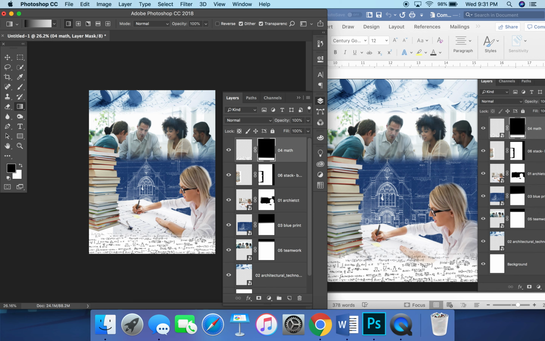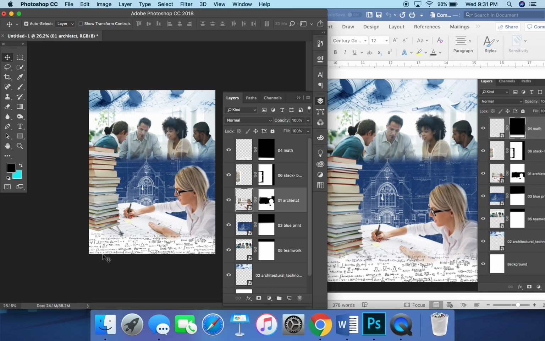And so there's a bit of a gap here in terms of imagery. So let's make her a little bit larger again. I'm talking about the architect. Hit Command T. Let's pull that out a bit more. And we can even lower the books a bit. There we go. All right, I think that everything that required a mask is good now.